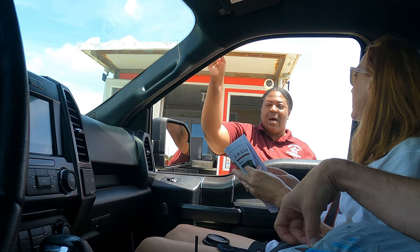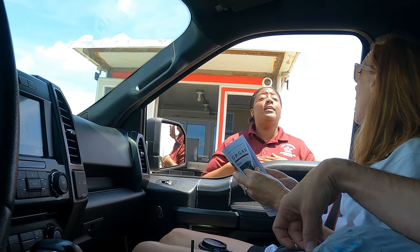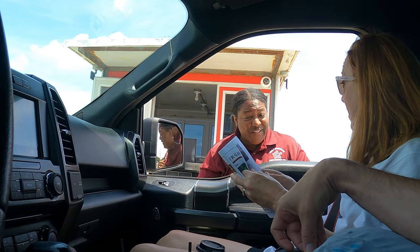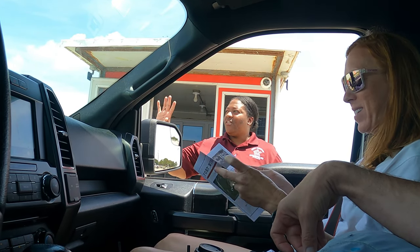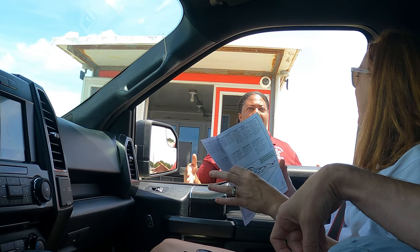Some people live at the one on top of the hill, and she told me she woke up one morning and somebody was brushing her hair. And I told her I would not have lived there anymore. And then they said the first entrance, a lot of people have taken pictures, three of them, when you're going into the fort. But that first entrance, a lot of people get images in the background, like a shadow or something.